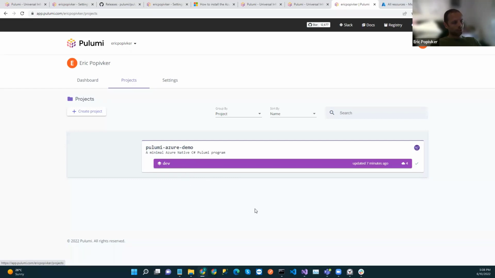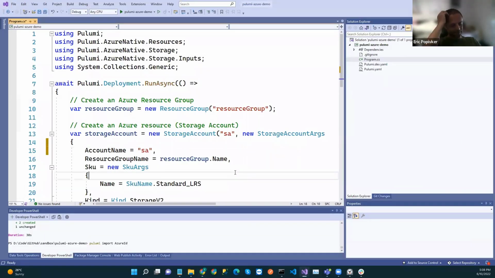So the easy way to do it is, if your company has multiple projects that need to be deployed to different environments, and for each project you have a different infrastructure, you can create one Pulumi project that's associated with one of your projects, and for each one of them you create a stack for each environment: dev, QA, staging, prod. Then, using regular object-oriented coding and standard coding practices, you can reuse the code.